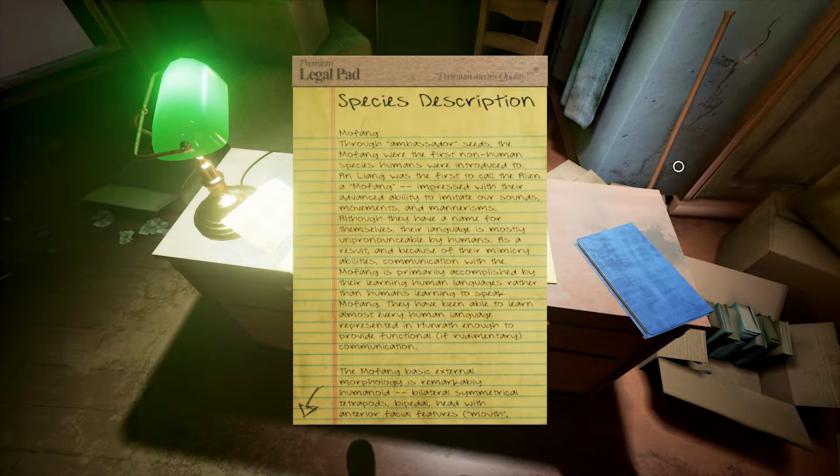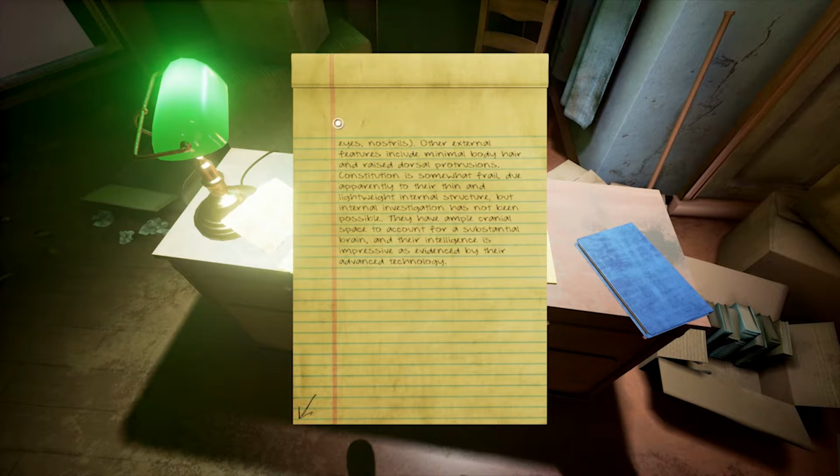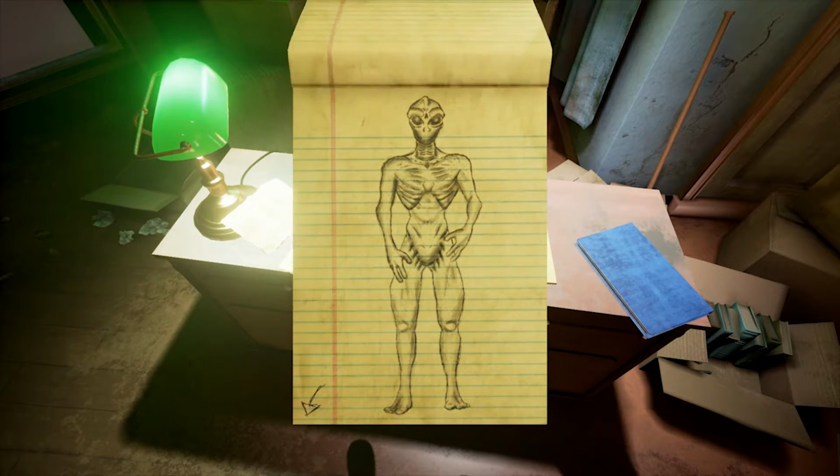They have been able to learn almost every human language represented in Hunrath, enough to provide functional, if rudimentary, communication. The Mofang basic external morphology is remarkably humanoid. Bilateral symmetrical tetrapods, bipedal, heads with anterior facial features, aka mouth, eyes, and nostrils. Other external features include minimal body hair and raised dorsal protrusions. Constitution is somewhat frail, due apparently to their thin and lightweight internal structure, but internal investigation has not been possible. They have ample cranial space to account for a substantial brain. That's kind of cool. And their intelligence is impressive, as evidenced by their advanced technology.